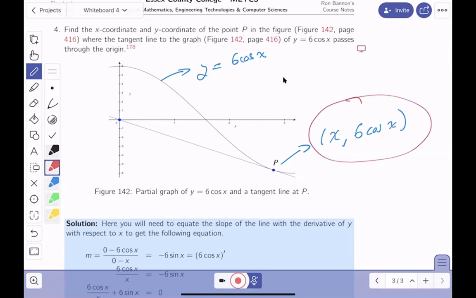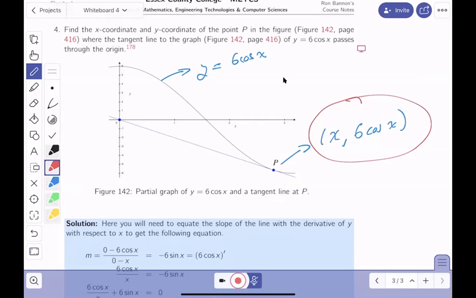So I'm trying to find this. Now I could look at it and say, oh yeah, it's roughly this number, but I got to get it better than just saying roughly this. Like I know it's roughly 2 point something for the x. And looking at the y, I'm going to say minus 5 point something. It's just rough. I'm not saying it's the right answer. But what did they say? They said the slope, right? That line is tangent, so it's got a slope, right?